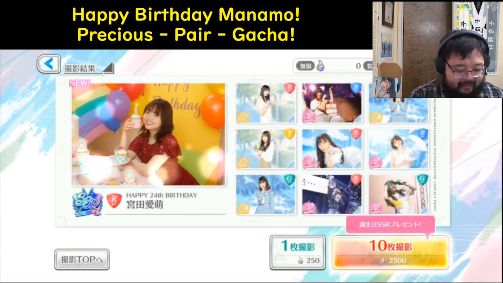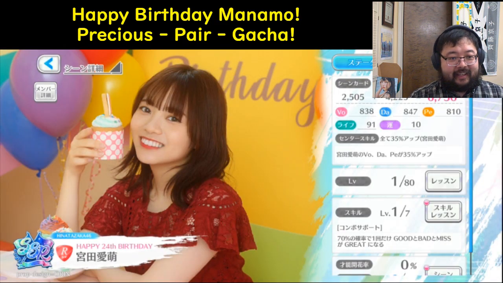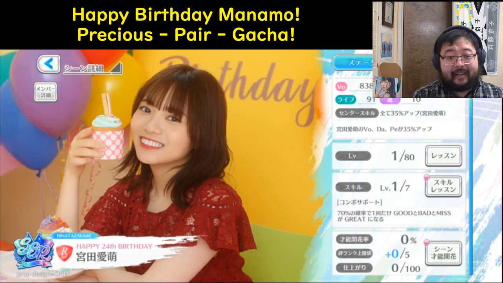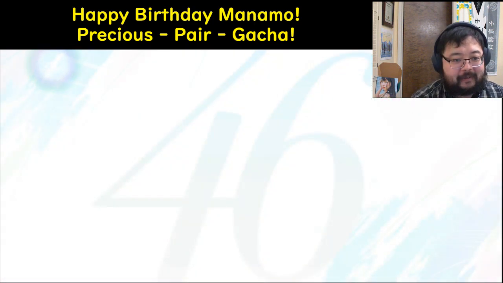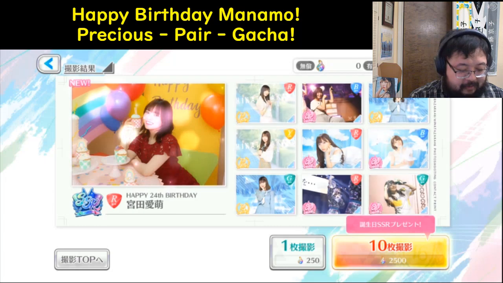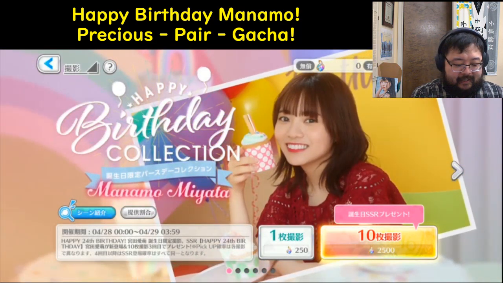We did get Manamo's birthday card, which is amazing. Again, you know, you're going to get some nice affinity bonus out of that, and you can use these on the spotlight lives, which comes in very handy. So super stoked for that. So let us move on to the Precious pair gacha of this video.